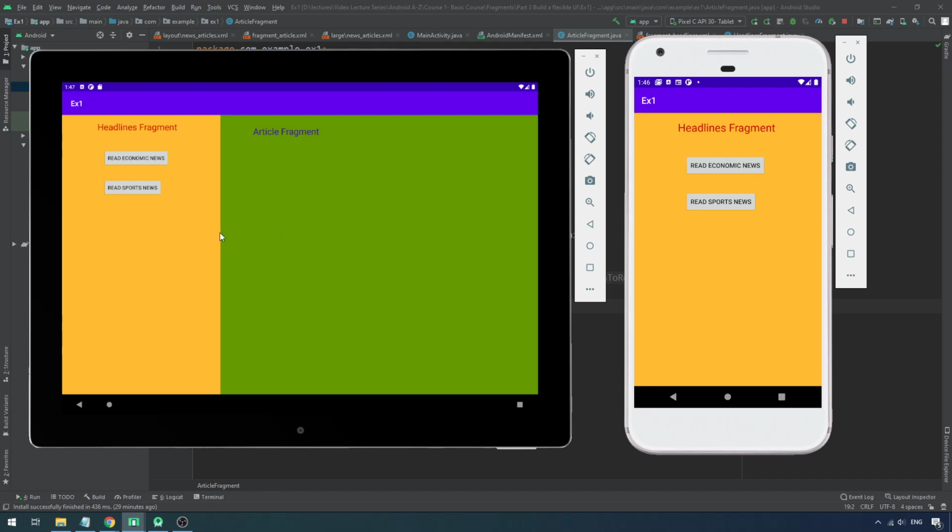So it's very important for you to know how to do this using just one code base and how to develop apps so that they can utilize multi-panes on, let's say, larger screens. But it's very important that you watch till the end of the lesson and then the next couple of lectures in this series until we complete this app, right? We are very excited to show you how to develop this app. Okay, let's do it now.